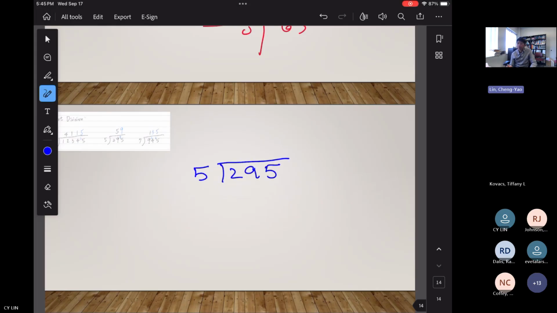295 divided by 5. Done? Oh wow, so quick. So 2, not enough. Move on to the next place value. That is a 5. Then 29, subtract 25, the remainder is 4, right? So write down 4 here. Did you write down 4 right here? Yes. So 45 divided by 5 is 9, 59. Did you get it right? Yes, sir. All right, next problem.